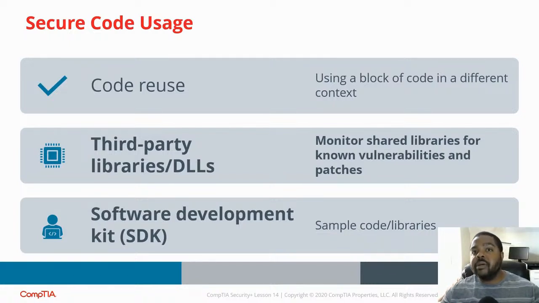So I talked a lot about in-house applications. If we're building it, then we're going to use input validation to look at the code, and have someone else look at the code, maybe even have yet another person look at the code. But let's say we're using third-party applications. Let's say we bought the application and now we're going to put it in-house. The main thing in that situation is to make sure that they don't have any vulnerabilities out there, and if they do, that we have the patches ready to go for that application. We may need to put it in a test environment, see how it works, see if it still works with everything else in our environment, and then push it out to the masses.